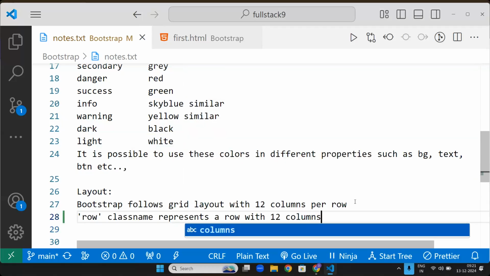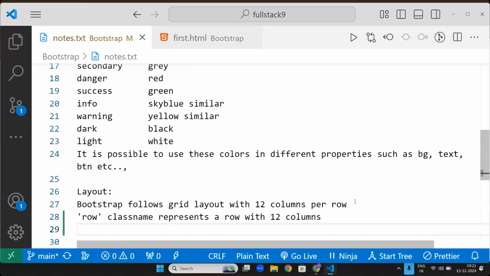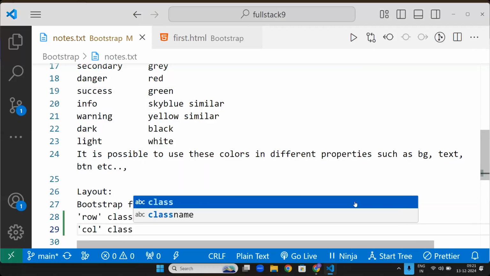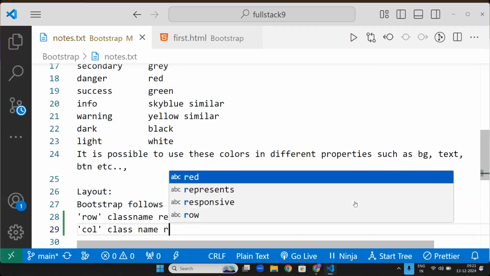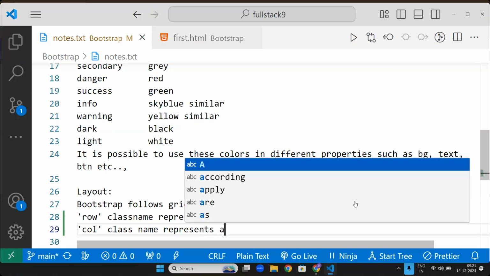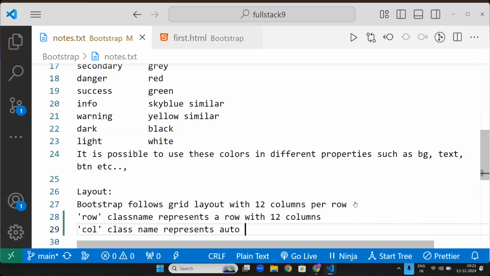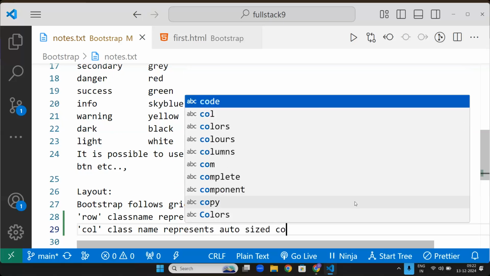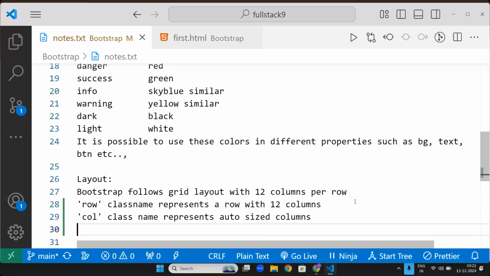The col class name represents an auto sized column.